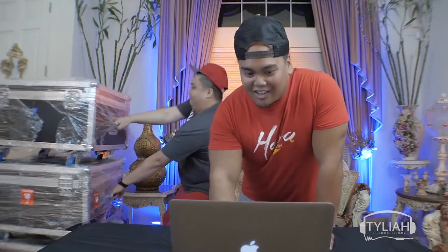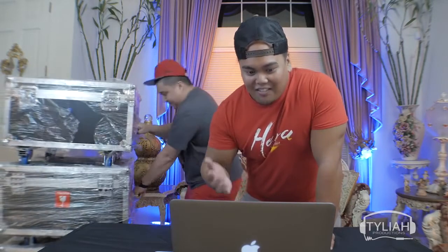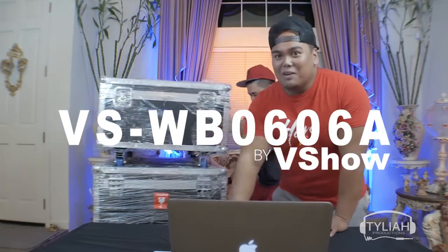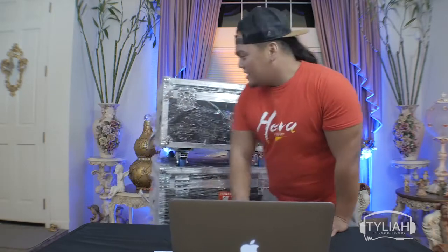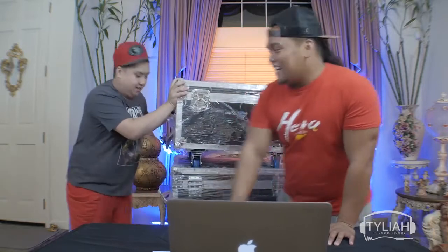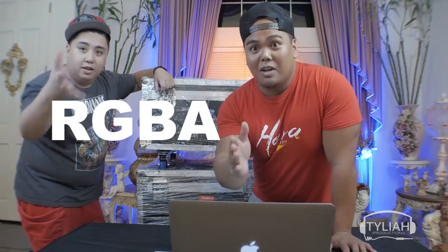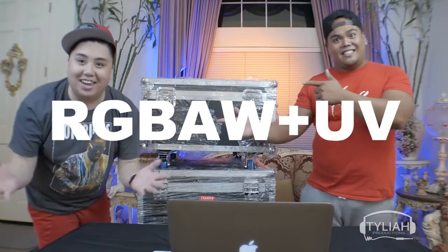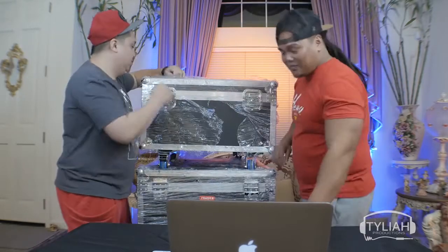Now, what are these called? They're called by the model number, WB0606A. It took about 2 weeks to get these in. One thing we're finding out right now is they're super heavy. They're still battery powered. We got the 4 option LED: RGB, W, or amber. But these come with white and what Chris really likes: UV! I love UV. All right, let's check it out.